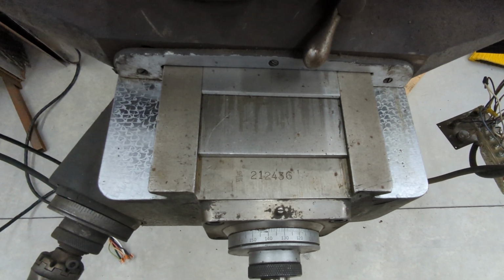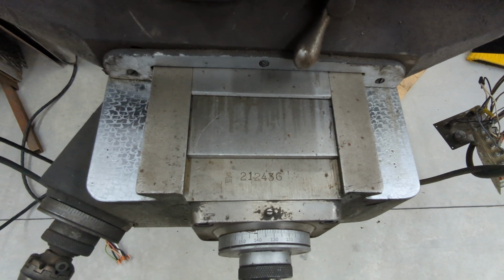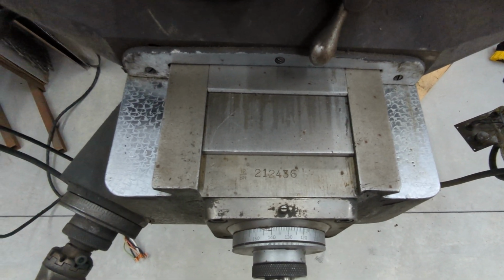I haven't put an indicator on the table to find out if there's any significant wear or sag. I haven't checked for backlash or any of that. We'll do all that in a future video.